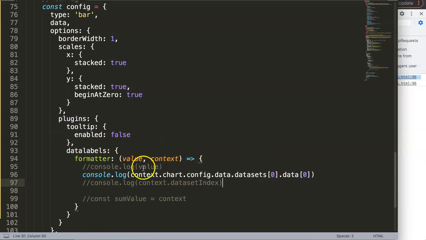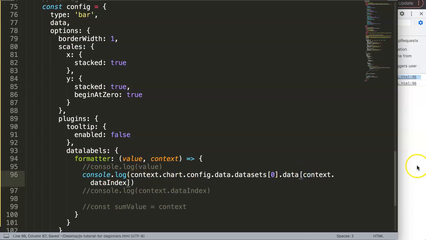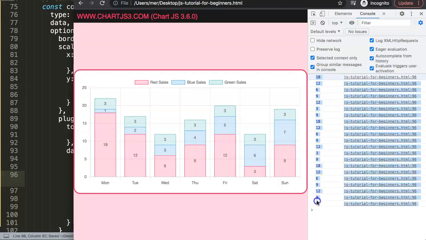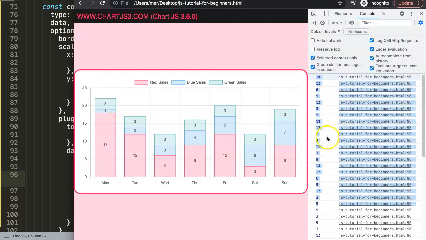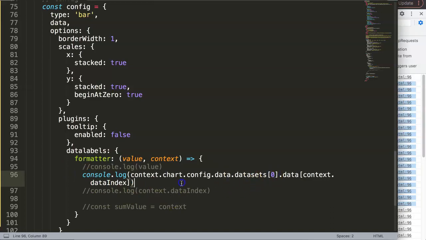So if I would do the following, so we have seen here this. We have this context, well, we can do here, because eventually I need this one here, the data index. So if I only want to get this one here, you will see here, if I copy this and save this and refresh, you see we are now also getting all the values previously. Alright, but now in specifically, I guess this one is looping through the 0 data set. Alright, enough about explaining all this stuff, because it can be very confusing.